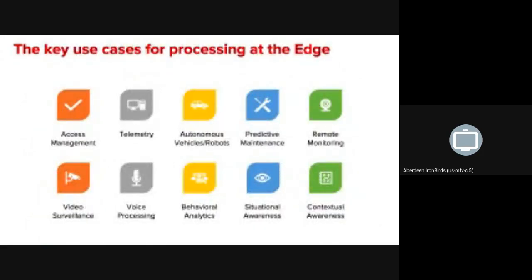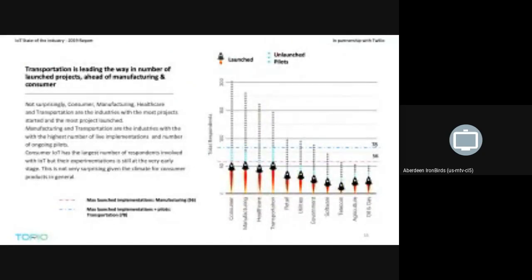So these are the key use cases that we're seeing at the edge. There is nothing that you're going to say is crazy. They are the ones that you should be thinking about. And then these are the verticals where projects are being started. These are the total number of projects that are being started. So consumer has a lot of projects that are being started.